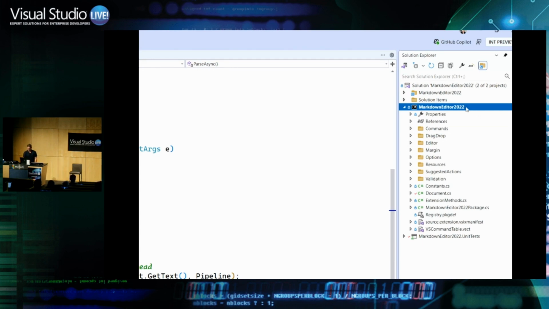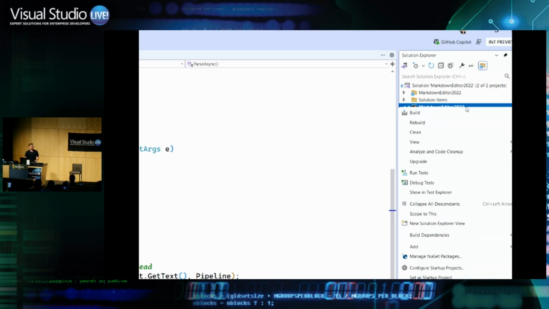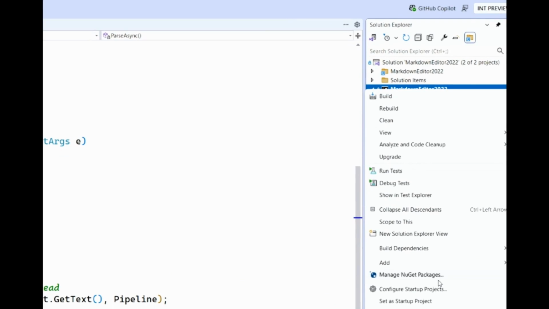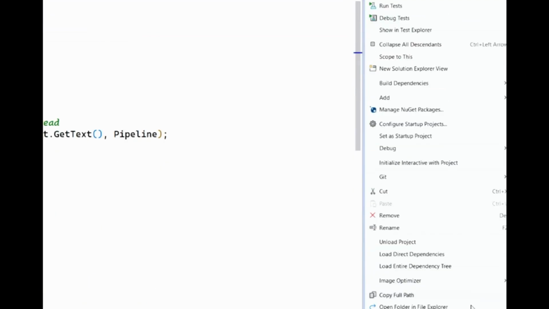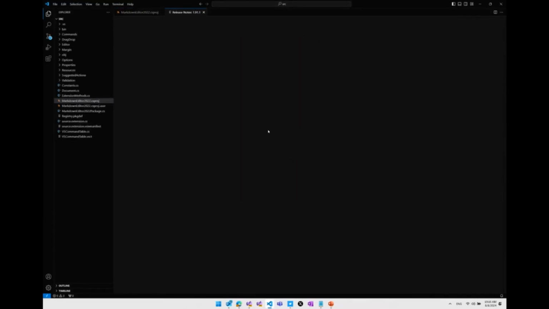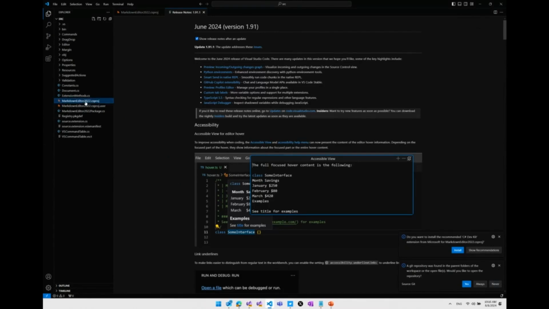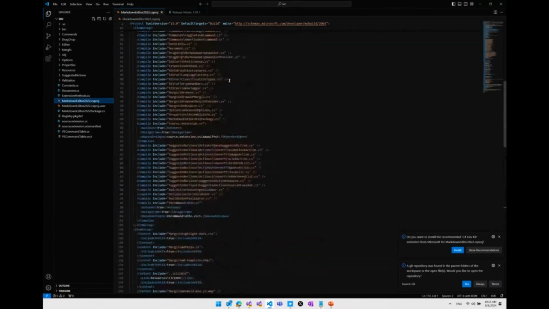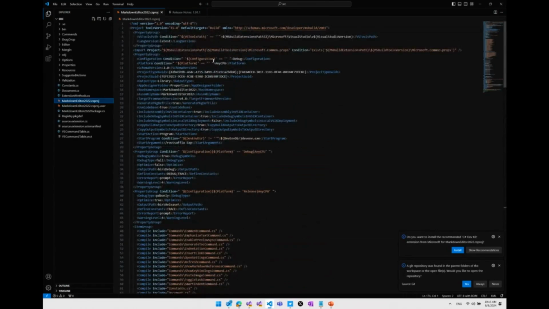C# 10 or whatever. So I use an extension here called Open in VS Code, because it's not an SDK style project, I can't just open the CS Proj in Visual Studio. So I'll just right click it and go down here and say Open in VS Code. And so now I can see my CS Proj here. So that's really nice. I always use that for dealing with this.